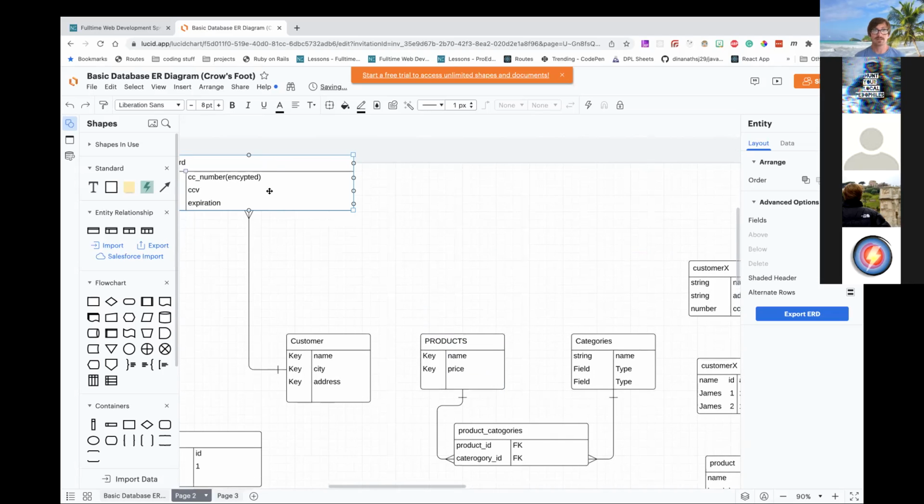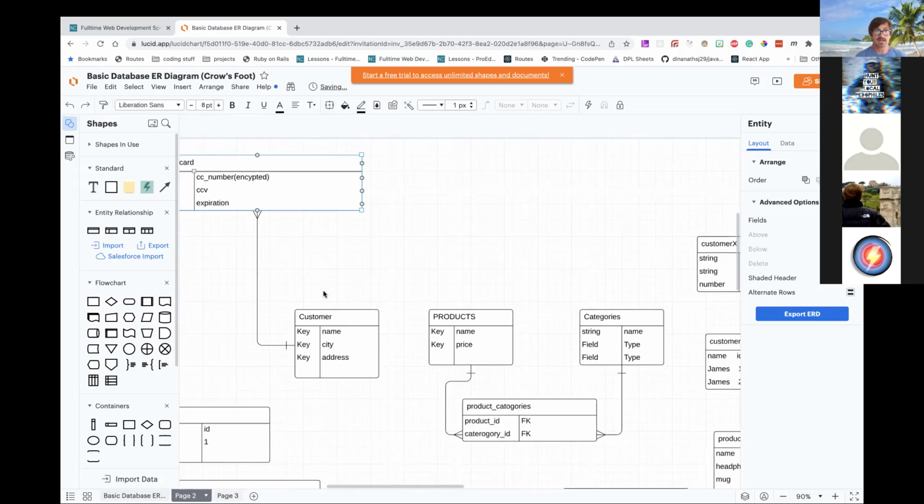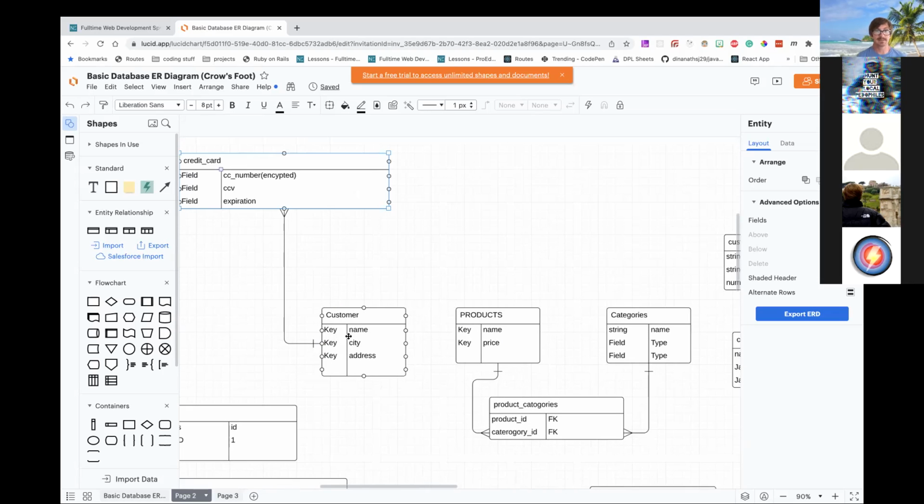So yeah, now we have our customer. Our credit card belongs to a customer, right? That's the one to many. It doesn't make sense for a credit card to belong to many. I guess people will share credit cards, like spouses might do that. But in a website, you probably wouldn't have that be the case.